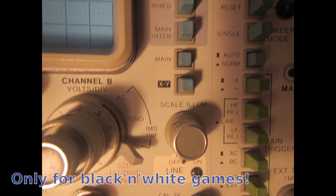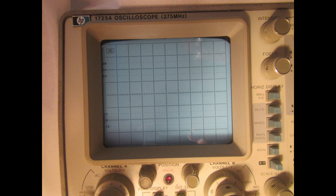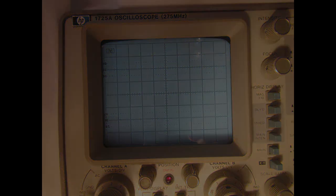A third option would be displaying the game on an oscilloscope display. Oscilloscopes often have an XY mode that's suitable for the typical vector outputs. The big problem with these is that oscilloscope CRTs have green phosphors, and also an embedded grid in the screen. Also, they are usually too small to make a decent sized cabinet. This, however, is the best option to display the output of a PCB when troubleshooting it. If none of the previous options work, and you are desperate, like I think I am, the last option is attempting to build a vector monitor from the guts of an old TV set.